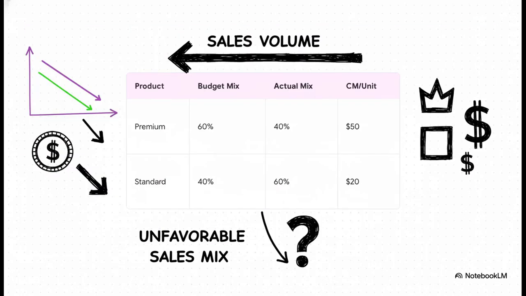But wait, performance isn't all about keeping costs in line. You have to watch the sales side too. And this is a really subtle but critical concept. We might hit our total sales goal in terms of the number of units sold, but if the mix of what we sell shifts, our profit can get crushed. In this example, we plan to sell a lot of our high-margin premium product. Instead, customers bought more of the low-margin standard one. So even if the total number of units sold was exactly what we budgeted, our overall profit would be way lower than planned because of that unfavorable sales mix. So the takeaway is this: high-level numbers can hide the real story. Variance analysis gives you the details you need to take real control.